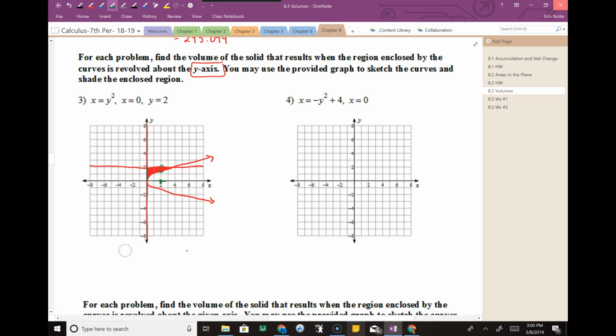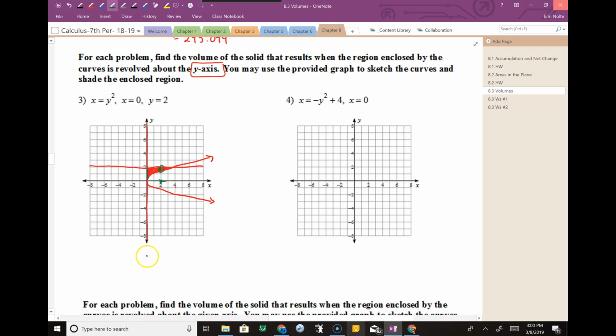I'm still confused what the point of it is. But okay, so we are revolving this around the y-axis. This is the y-axis. So when I revolve this area, it will always be touching it. Oh no, I get that. It's like the shape of it. Never mind. Let's just go from this.